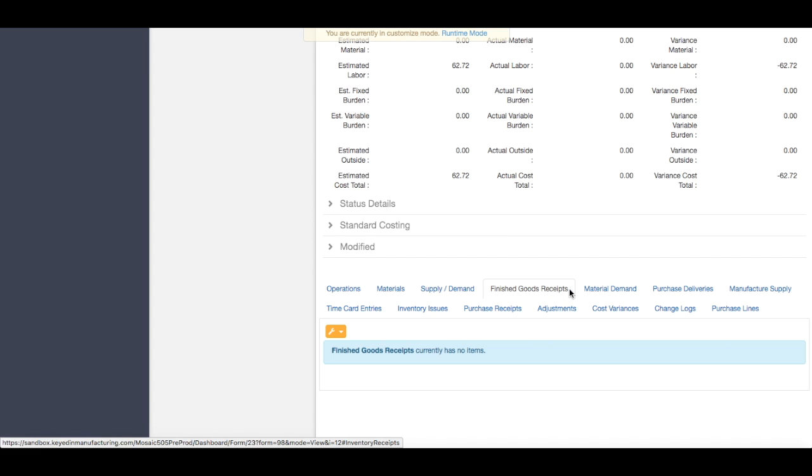That's telling everybody that we have this many units ready to go. You can also see inventory issues, purchase receipts. So this work order piece is very valuable and will start getting updated and filled out as we go through the system.